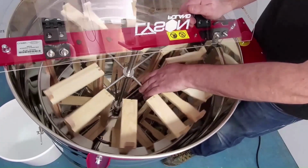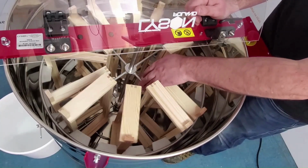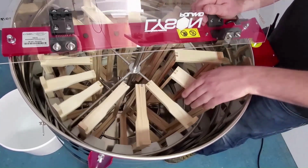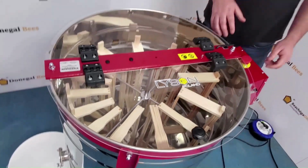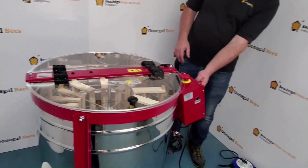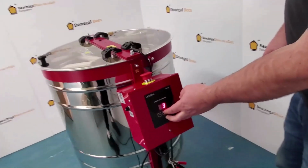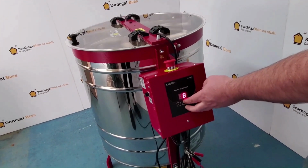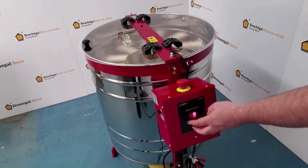She'll do 12 manly frames, 12 commercial manly frames, 12 rows, and she'll also do 8 national brood frames. On the side here with the control panel, you'll see she'll actually build up from speed 1 right the way up to speed 10. Gradually building up, and like that you can take the unit down gradually.